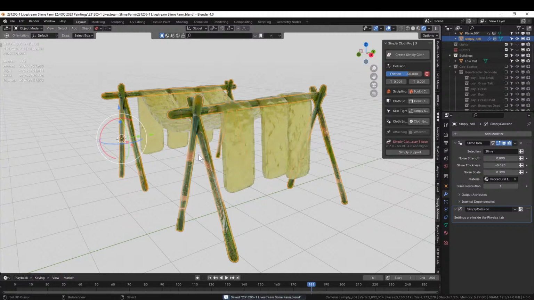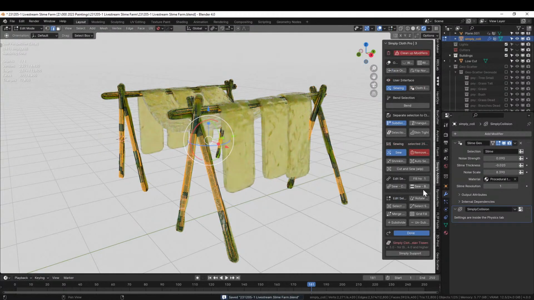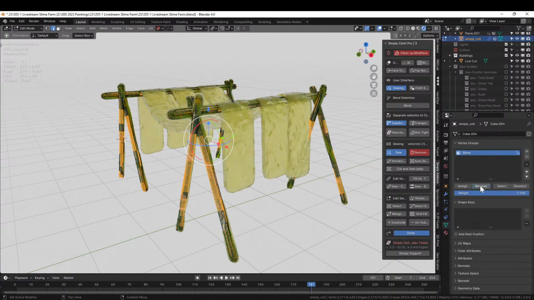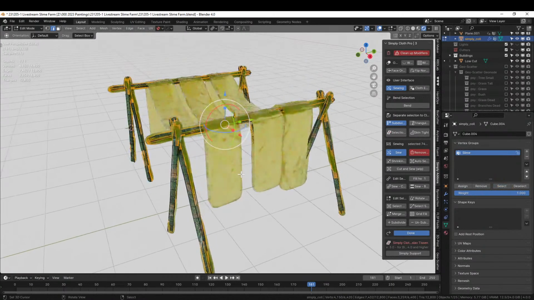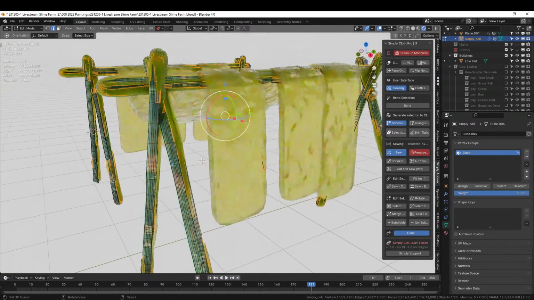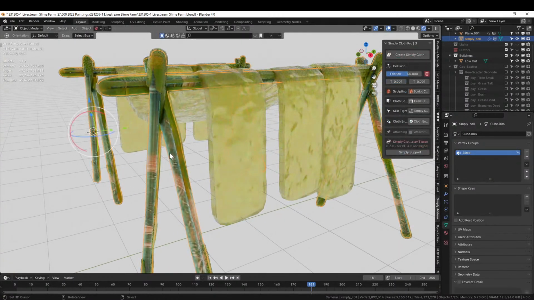Save again. I just want to look. Edit, like none of those should be slime. Remove. Select. That should be the only stuff that has slime. Maybe it is. Oh, did I make the material on this? Oh, I just can't tell the material because I'm dumb.